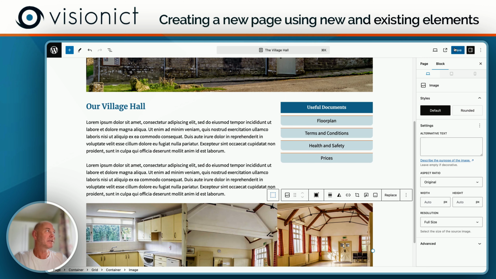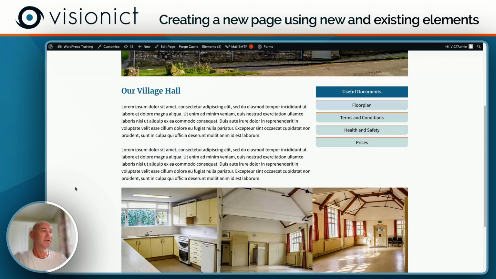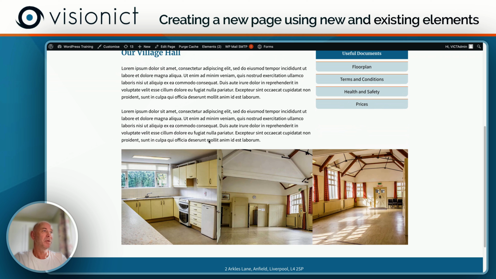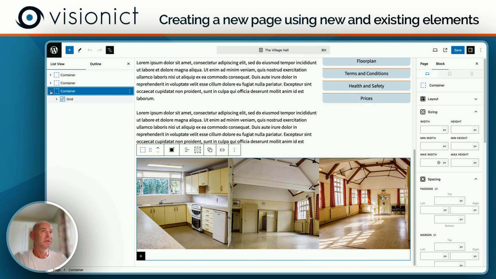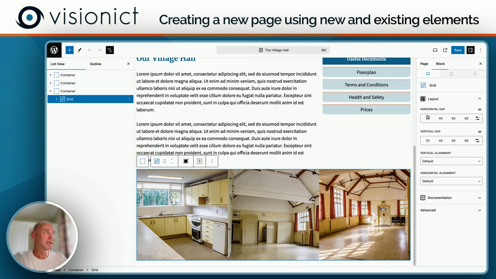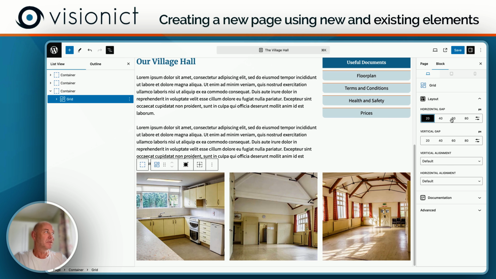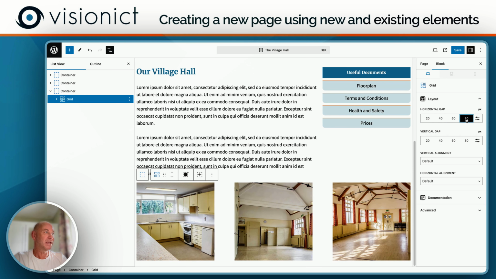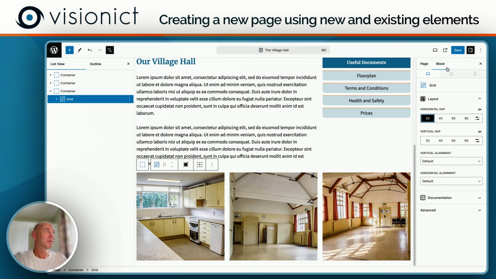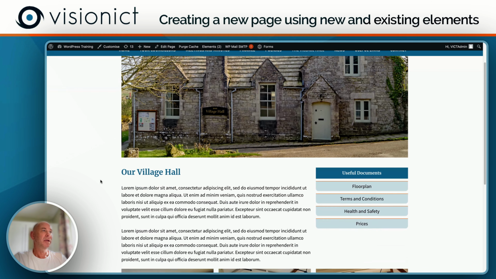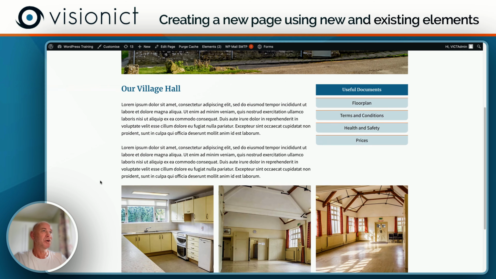So if I save that, and then we'll view the page, you can now see we've got our 3 images at the bottom with no horizontal gap in them, which means they're all butted up together. So we'll go and edit the page, go into our container. I want to select the grid, and that brings up our horizontal and vertical gapping, and select 20. If you selected 60, then obviously there's more space, 80, more space again, 40, and 20. So we'll just leave it on 20. Save that, view the page, and there we have our page in its entirety.